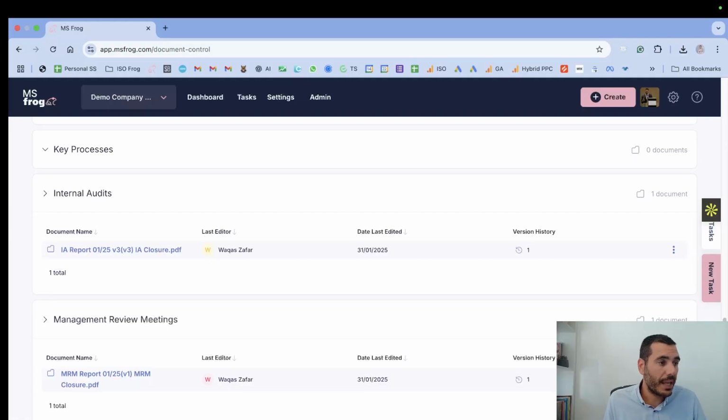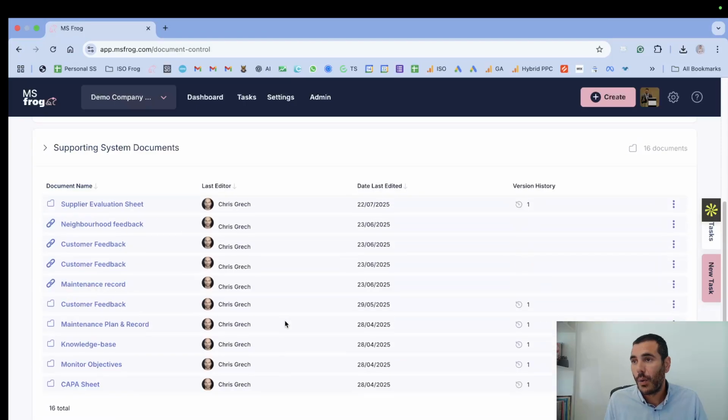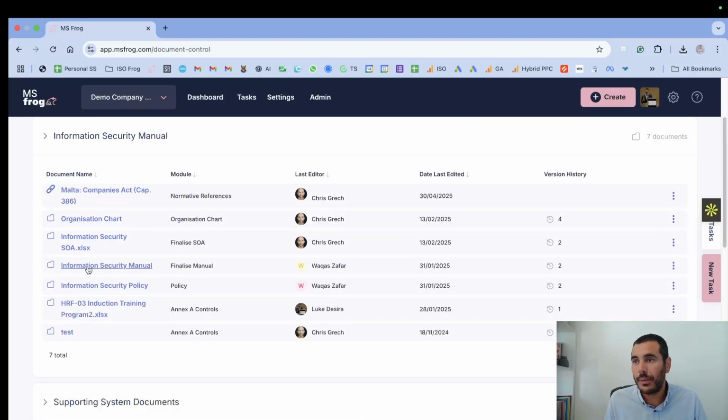I have already explained the version control and review reminders, and when, for example, the manual is due for review, okay, when it is due for review, this will highlight, will turn into orange to remind us that after 2 years we need to review it. After 3 years it will automatically turn into red to give us an obvious signal that we really need to update our manual to make sure that it is still relevant to our needs.